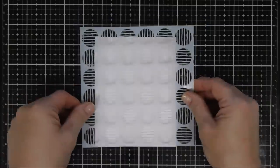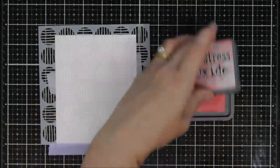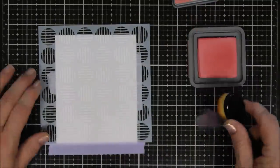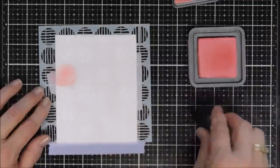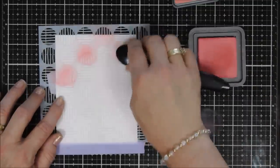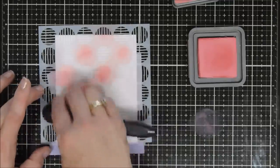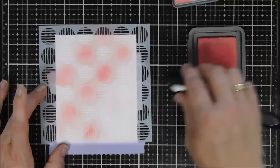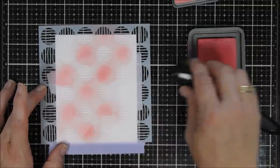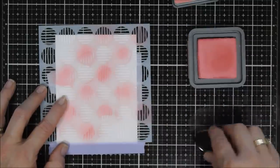Okay, I'm using this stencil. This stencil is from Simon Says Stamp, and it's called Line Circles. There's vertical lines and horizontal lines. So now we get to use our blending brush. I'm taking the smallest of the largest set, and using some Distress Oxide ink, this is Worn Lipstick, I'm going to go over just the vertical lines. And I am going over the mask too, just so I don't miss any areas, but I'm just going over the vertical lines.